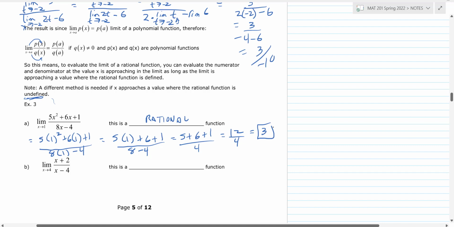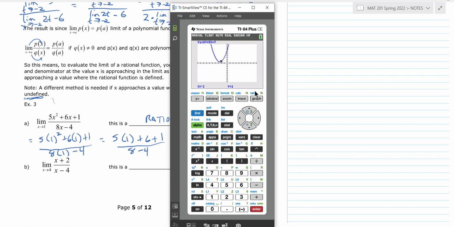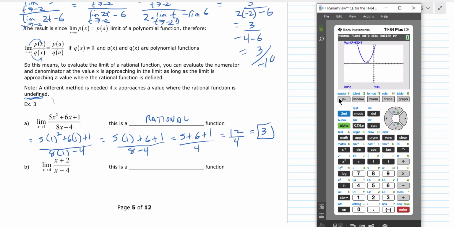Okay? All right. Now, on a graphing calculator, the way that this would work is like this. If you went through and graphed this, now if you do a rational function, you've got to make sure that numerator is in a set of parentheses. It's worth taking the time to do this because sometimes students don't seem cautious about typing this in correctly. The denominator, since it has more than one term, also must be in its own set of parentheses.